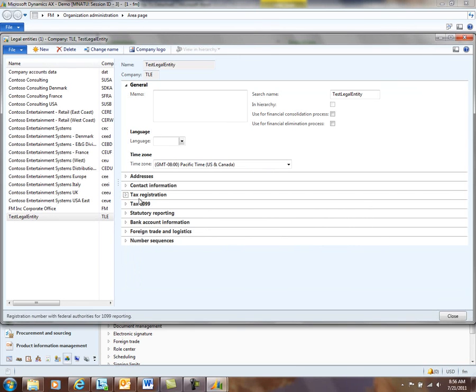So you can see that there are country-specific fields that may apply for a legal entity, which are in tax registration, tax 1099, statutory reporting, bank account information, and so on.